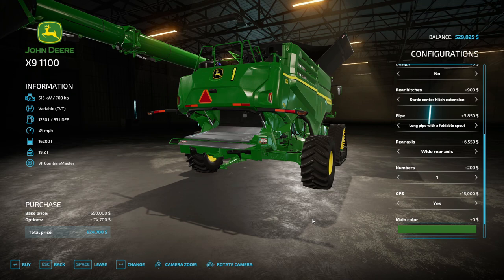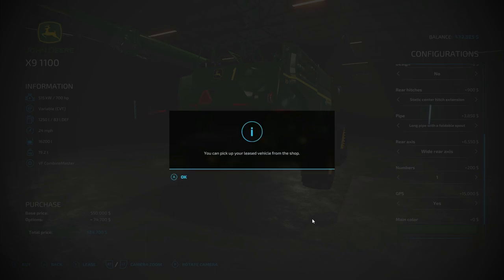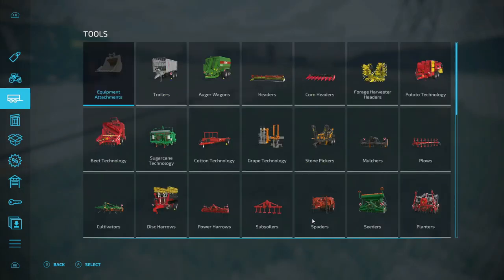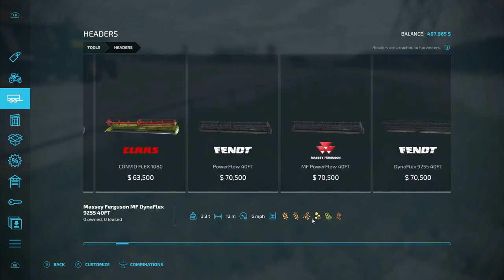We're going to lease it, folks. $624,700 is what it's going to cost, but we're going to lease it, which is X on the controller. $31,859. That is not bad. That's not bad at all. All right. And we want a header for this, so we're going to go down here. We need two headers, but right now we're just going to get this one here for sorghum.